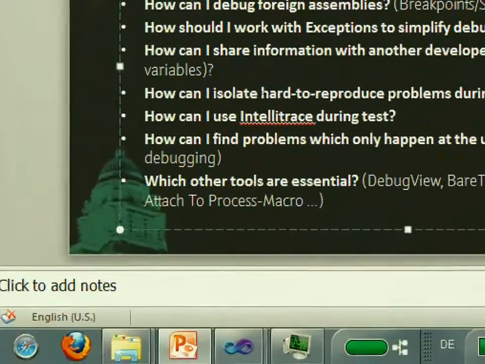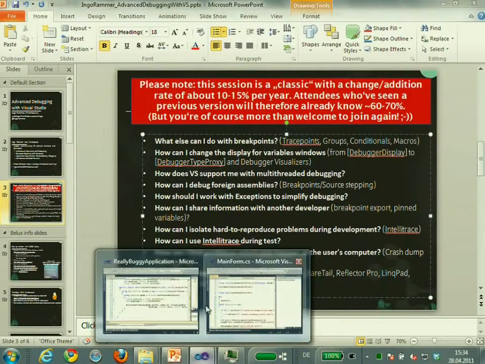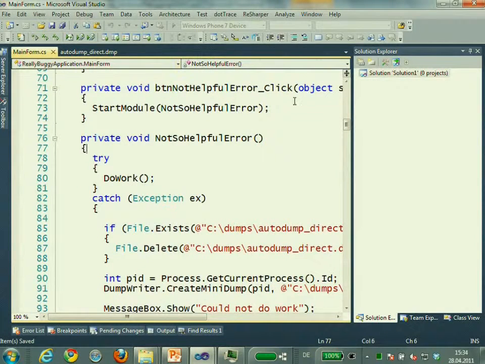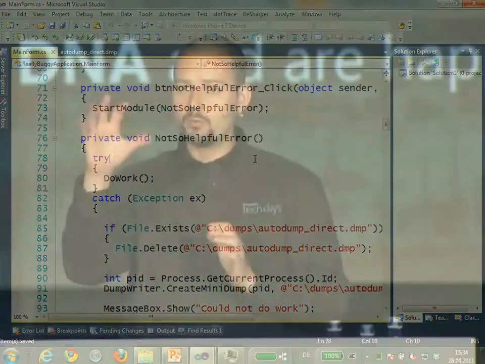And then there is one thing which is extremely important for me, and that's an attach to process macro. You'll find this on my weblog as well. I put this online a few months ago when I did this session. The reason for this macro is that I generally like to, I don't know if I have it on this machine. That's not my regular machine, it's a new machine. I just got it quite recently. Normally what I do is, when I create a web application, for example an ASP application, I don't usually run it using F8 inside of the Visual Studio development or test server, Cassini, this ASP hosting process which starts up. I usually run my applications directly inside of IIS.